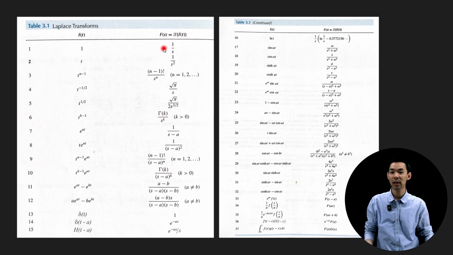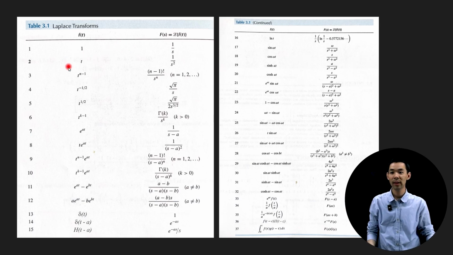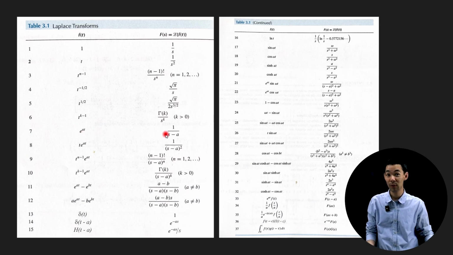And we showed directly that it is equal to 1 over s. Right here on the board, just now, I showed you that if the function you want to take the Laplace transform of is t, its Laplace transform is 1 over s squared. Now you can do this for any number of functions, square root of t, e to the at. We also did that one. Row 7, e to the at, we also did that one in the context of the shifting property. And you could just keep going. It just goes all the way across.